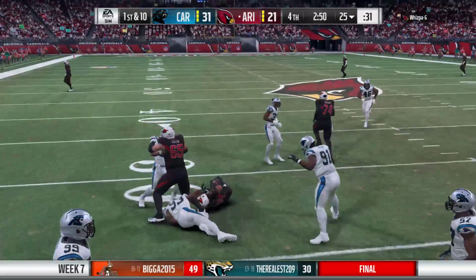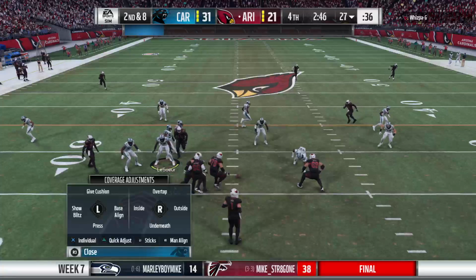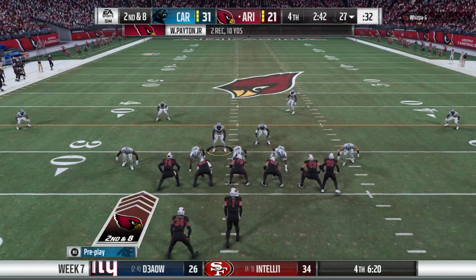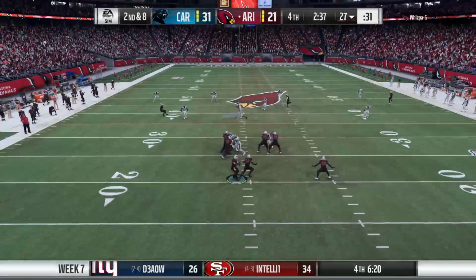Okay, so how do you do that? How do you shake things up? You look at what you've called before, realize it hasn't worked so well. Go to something else. And maybe you try and find one of those special plays from one of your better players, and maybe try and hit something big and get things going in the excitement area. Now Love.